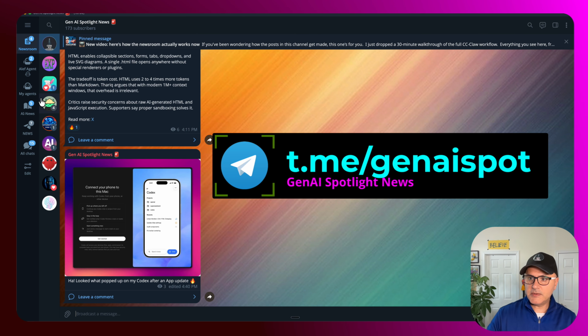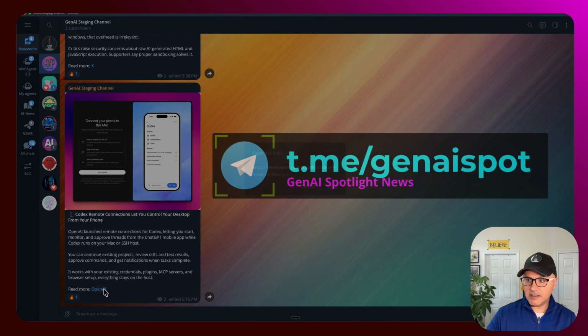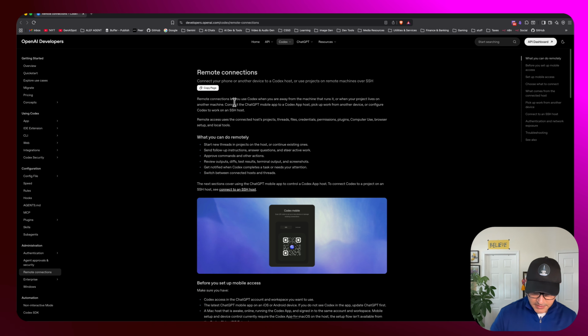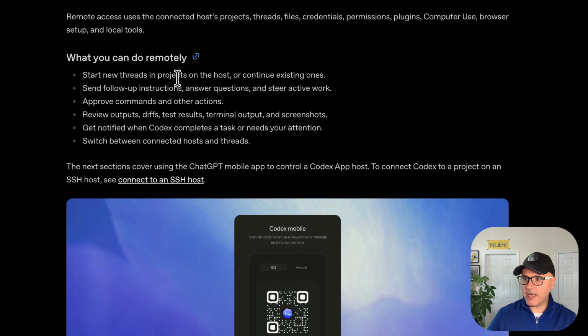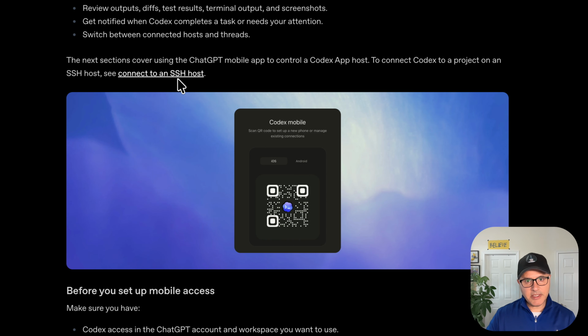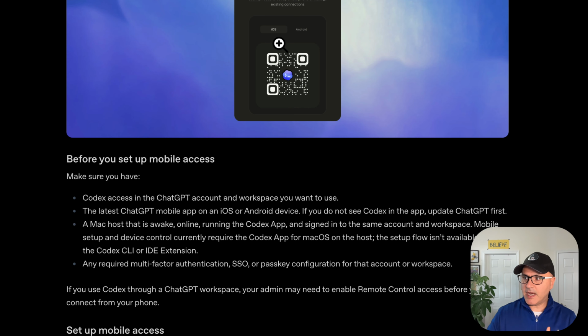And what we're going to use is the link. So we're going to open this link. Let's zoom in a little bit. Remote control. Very cool. I'll show you through the entire process, but now you'll be able to scan after you enable this on your Codex. You'll be able to scan with either your iPhone or Android.